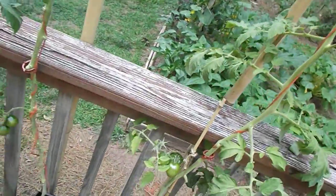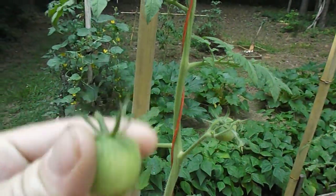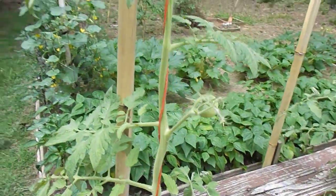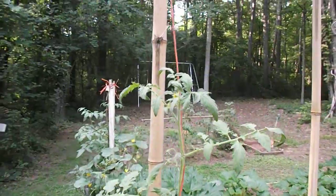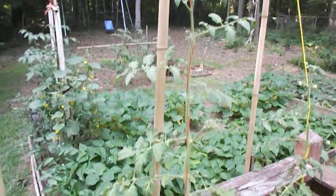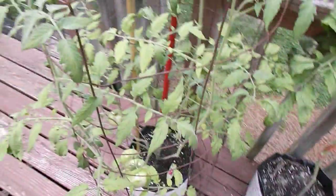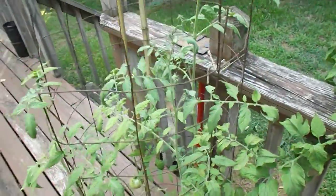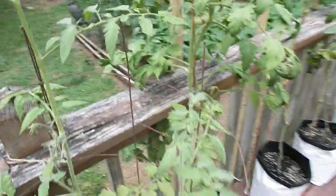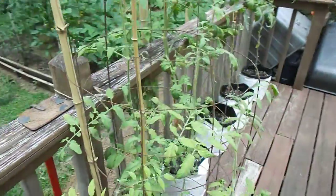They are fruiting, but I've been seeing stuff that looks like blossom end rot trying to get in there, and it shouldn't be — it's got enough humic acid, Epsom salts, 5-5-5 fish fertilizer. This one I had to trim all up. Now these heirlooms are alright I guess — this is a Mortgage Lifter, they're making tomatoes but staying light green. I've fed them, pH is about 6.9 in that dirt, so I don't know what the problem is. Anyone with tips, feel free to let me know.